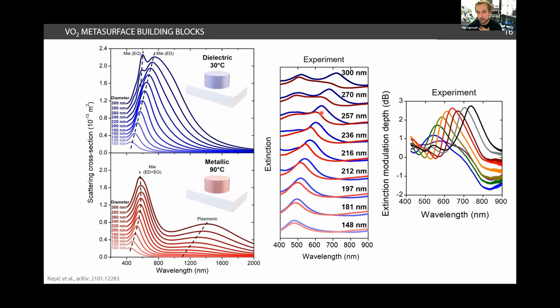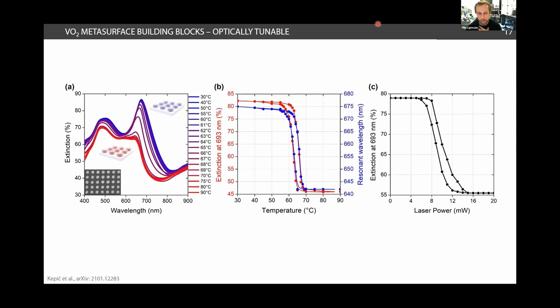And the modulation, this is experiment in transmission and in extinction, sort of transmission modulation you can get also quite interesting values of modulation depth. Moreover, I didn't speak about it but you can induce this phase transition of VO2 by other means not only by heating the sample up which is of course one of the simplest approaches but you can use electrical current or optical or even optical means and this is what you can see here where you can observe how resonance in the array of VO2 nanodiscs is tuned by excitation with red laser light and you can see how you can tune this by increasing the laser power.